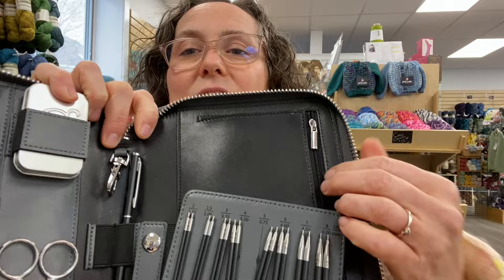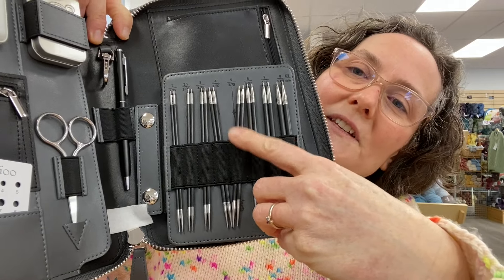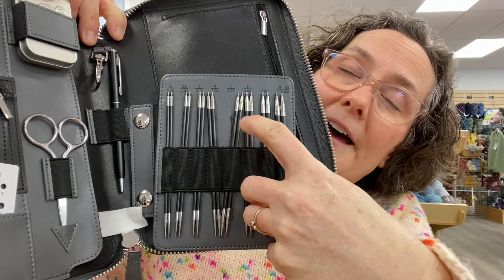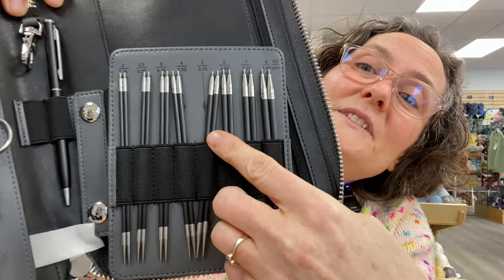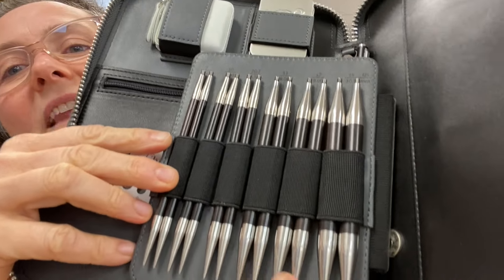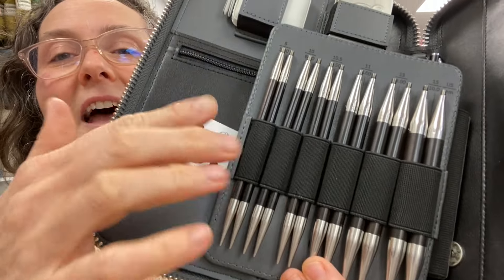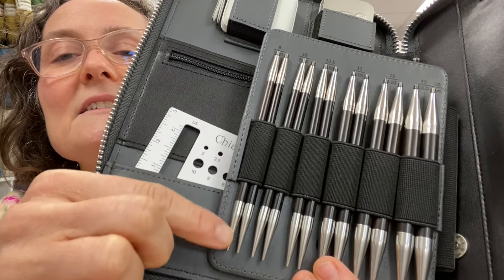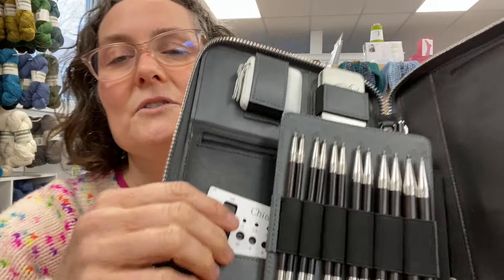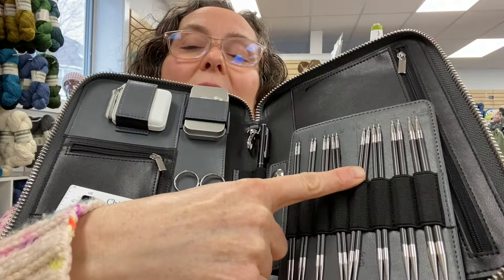So what you're seeing here — you've got your needles, and on one side of the case these are your small ones. The small needles are carbon fiber on a black shaft and then stainless steel at the tip. And then on the flip side we have our blackwood shafts. Blackwood is the same type of wood you would find in a clarinet — it's African blackwood, beautiful — and also stainless steel tips for that nice beautiful point that we love in our ChiaoGoo needles. With the first set, the entire set was African blackwood, and the feedback they received was that some of the smaller needles had some breakages. So these are carbon fiber — they're not going to break. They're beautifully smooth and they just feel great in your hands.